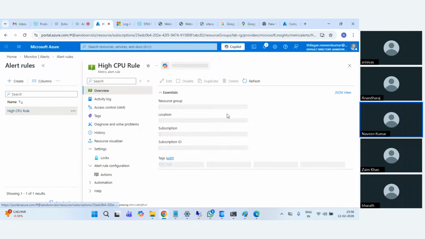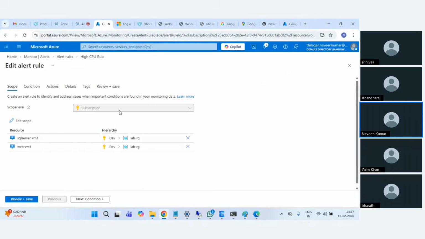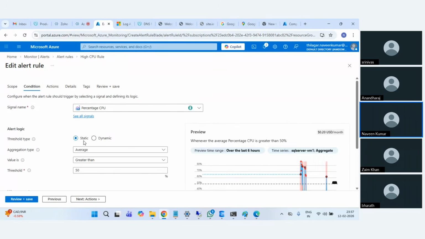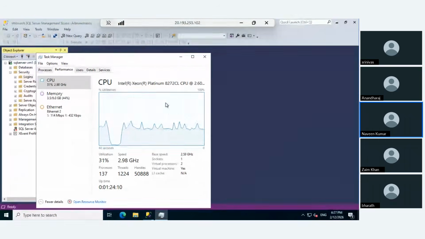I wanted to change the condition. Probably we'll set it to 10. It's our demo only, so that should be fine. I'm sure it will always be more than 10. So it's around 38, so this meets our criteria.